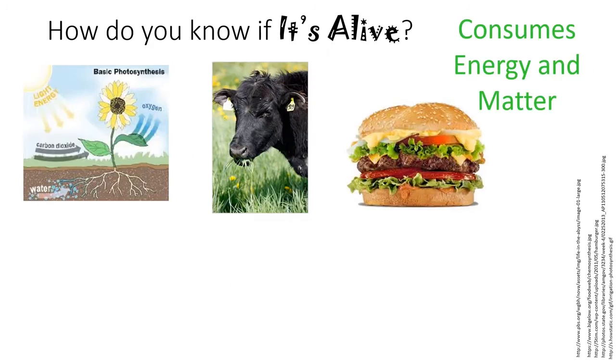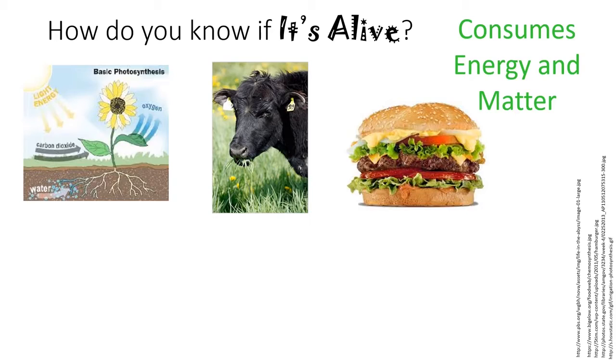How else do we know if it's alive? It consumes matter and energy. What does that mean? It means that life somehow picks up energy. So things that allow you to do work, things that allow you to grow, things that allow you to move, things that allow you to think, and matter. So sugar and proteins and all those physical molecules that make us bigger, we can absorb those and then transform them into ourselves.